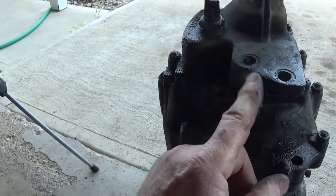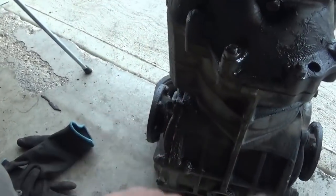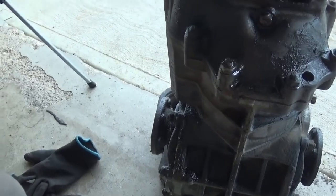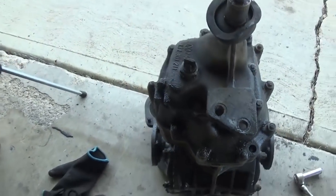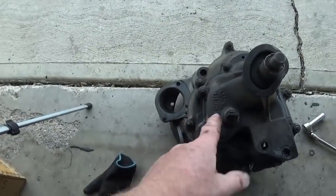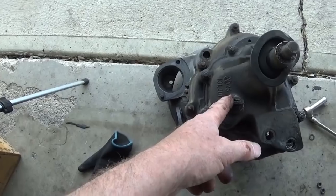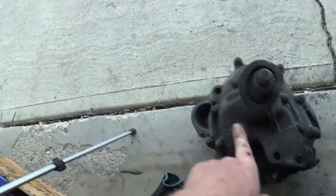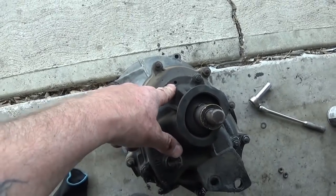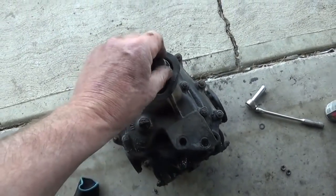You want to go to the car wash. All this stuff, all this grime that's on here, is normal. It's just part of having a Volkswagen. Everything weeps and leaks, and if you use synthetic oil in it, it'll probably be worse. These reverse light switches are real common for leaking, just like your oil sending unit on the engine. And if you do a lot of off-roading, these seals do leak a little bit.